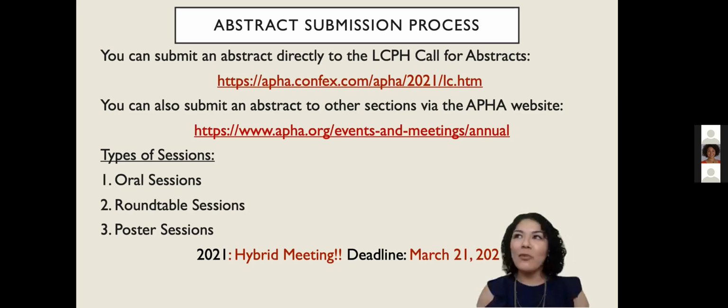So don't think that either one is good or bad, but you do have the option, and you'll see that when I start the submission process, of choosing whether you want to do an oral or a poster session. The oral is pretty much oral or roundtable. So you can indicate whether you only want to do an oral or only want to do a poster. I usually choose no preference, because I want to still have the opportunity to be accepted into the program. So I would recommend that you press no preference instead of oral or poster. And you can always write in your notes, I would prefer an oral, but I'm not opposed to a poster. I'll show you that in a little bit.